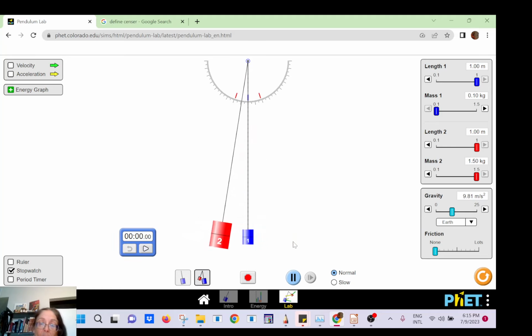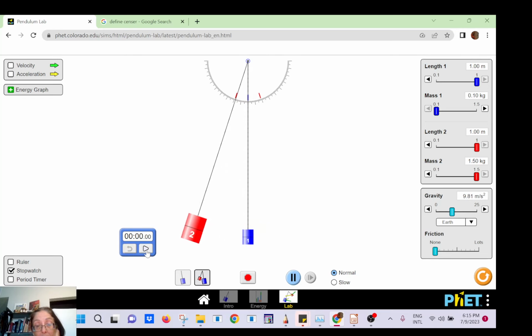Okay? So first thing I want to show you is that it does not depend on the mass. You might think, okay, this one should have a larger period than that one. So number one has a mass of 100 gram, and this one, the big one, has a mass of 1500 gram. So you might think that the period should be larger for number two than for number one. Okay, so you can investigate on your own.